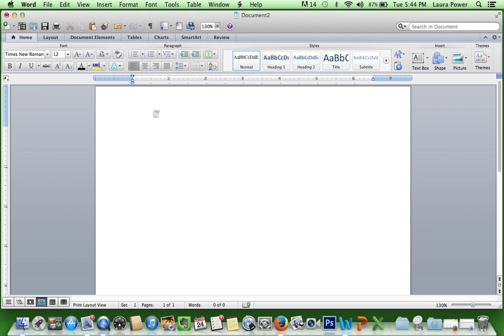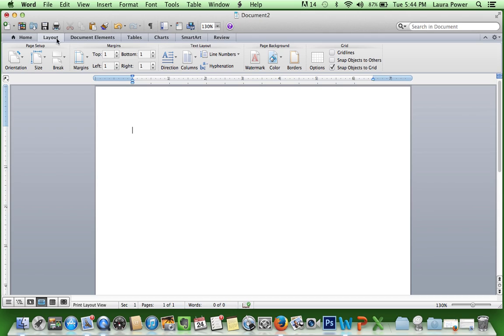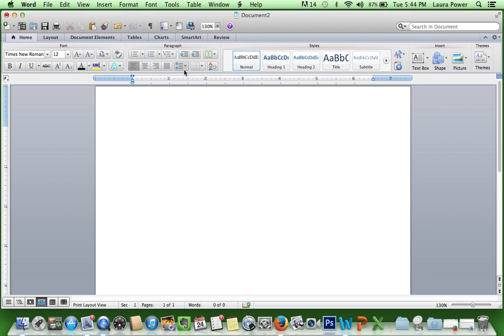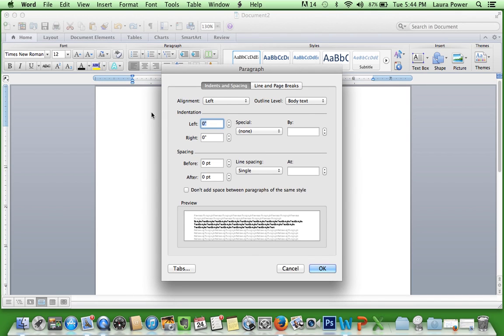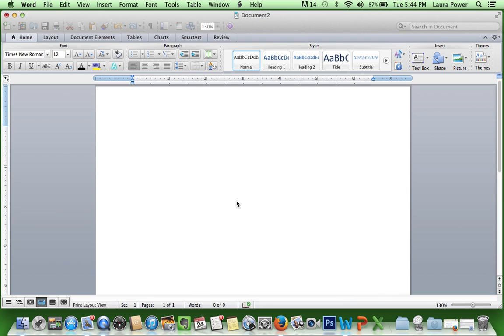I also have to change my margins and spacing. Remember that your margins have to be 1 inch, so I'm going to go up to Layout and just make sure that all my margins are 1 inch, which they are, so that's fantastic. But now I have to make sure that everything is double spaced perfectly. So I'm going to go up to Line Spacing Options, which is right over here. Even though you may say that it's double spaced, or your document may say that it's double spaced, you may have to make sure that these spacing before and after are both 0, and then make sure that your line spacing is double. Click OK, and you should be good to go.